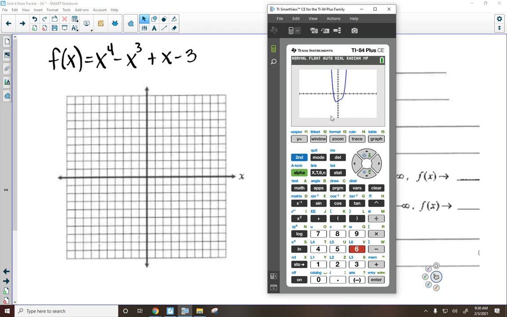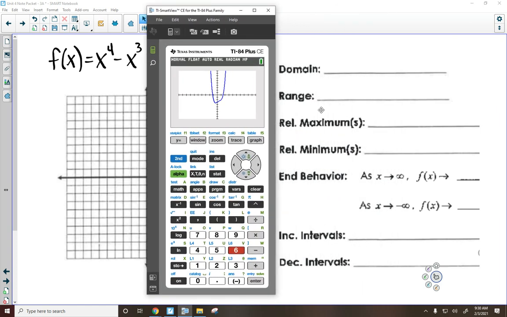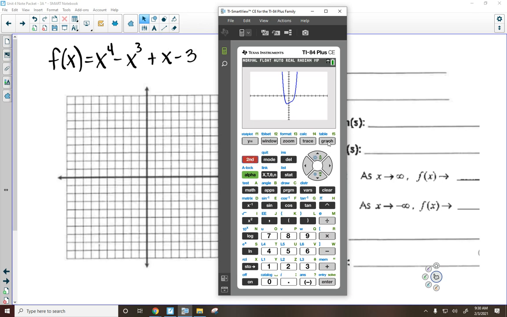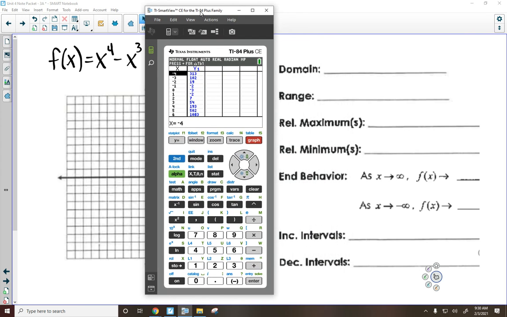So this function, we're going to go ahead and graph here. We want to get it plotted onto the coordinate system. Now, I recommend finding your maximums and minimums first, because if we jump straight to the table, so second graph, these points provided are only where the x is an integer, right? Or a whole number and its opposites, positives and negatives. That might not give us an accurate picture of what the graph looks like. So I recommend finding the maximums and minimums first. So let's take a look at that graph.